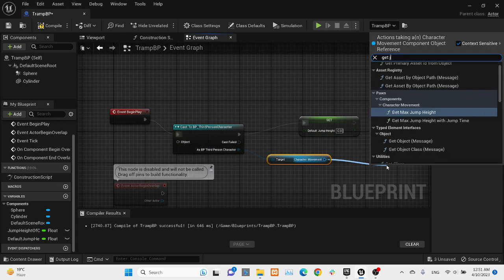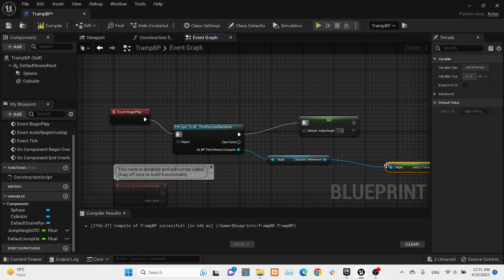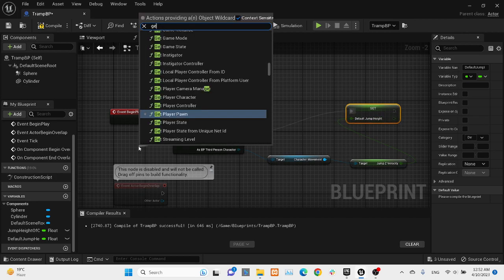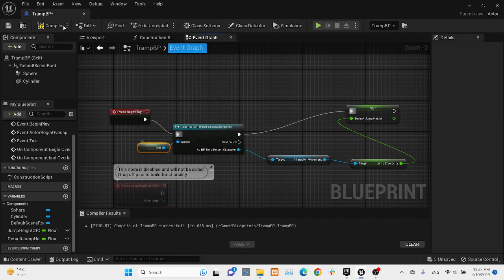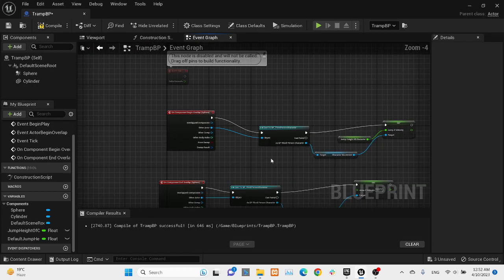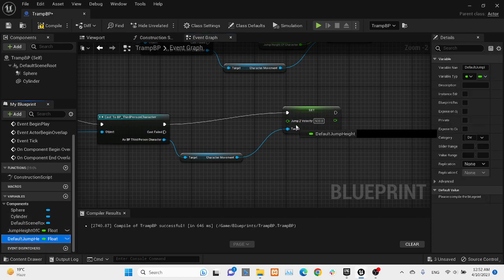Get jump z velocity, and set it here. And from here I will just get reference to self. And now we need to use this default jump z height here.